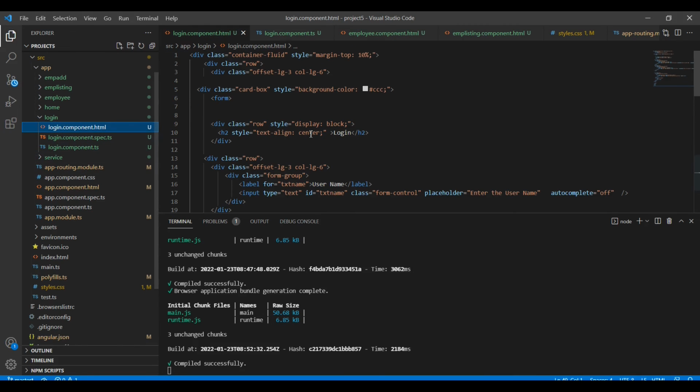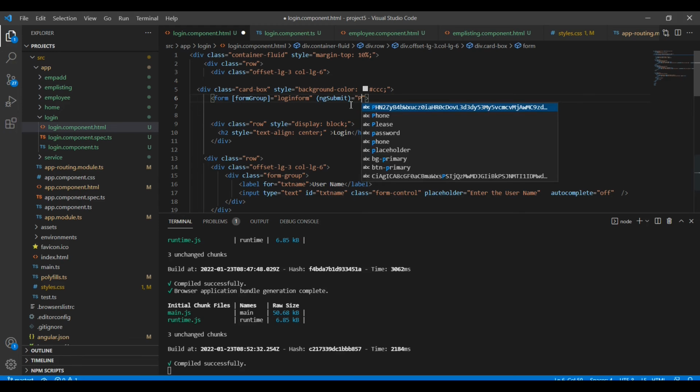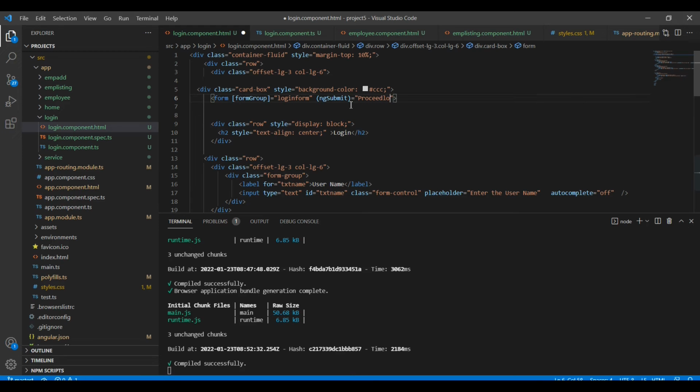reactive form. Let me go to the HTML side. If I see the HTML side, I have the form. I'm going to add the formGroup. FormGroup is loginForm, and the same way we have to add the event ngSubmit: proceedLogin.